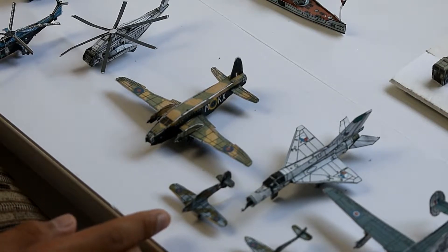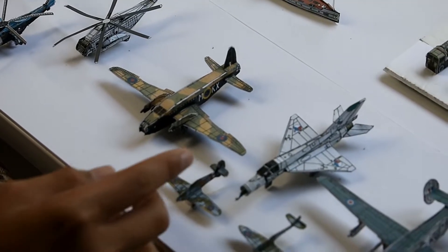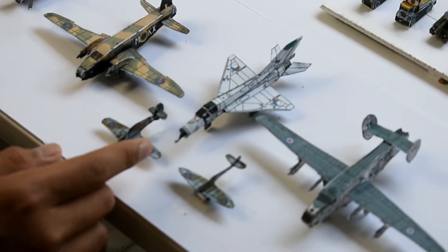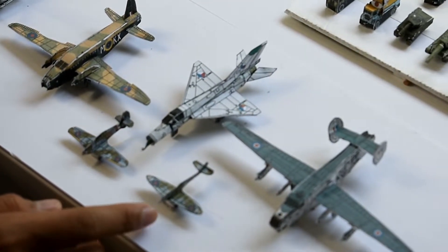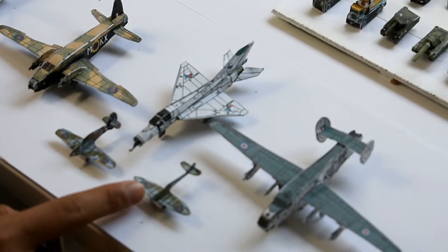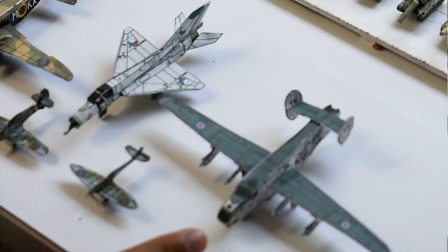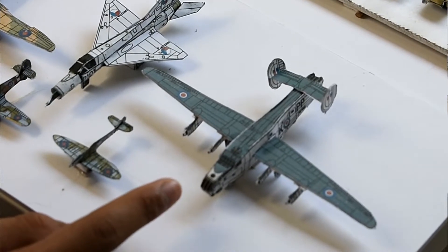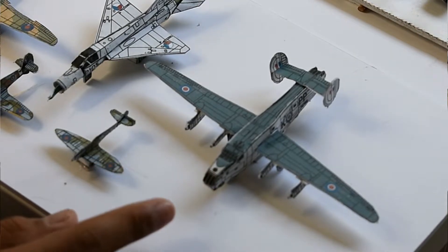This is the Hawker Hurricane — an attack aeroplane developed during World War II. The MiG-21 is also a really fast jet, but it does not match the speed of an SR-71. This right here is a Spitfire — based on its name, what the Germans saw was a Spitfire. And this one is a B-24 Liberator, developed by America. Before the B-17 was created, this was their heavy bomber.